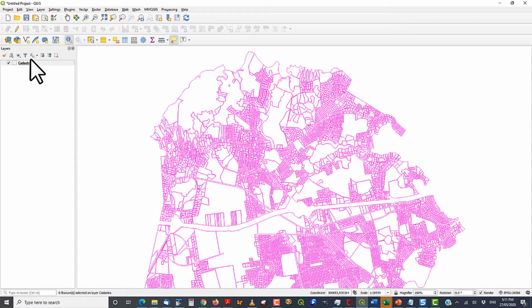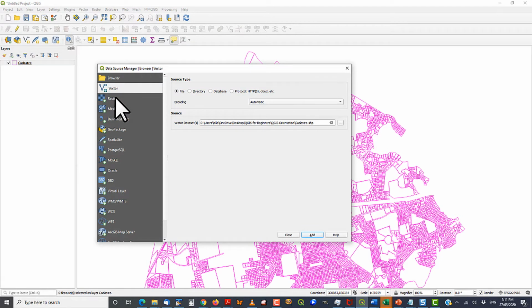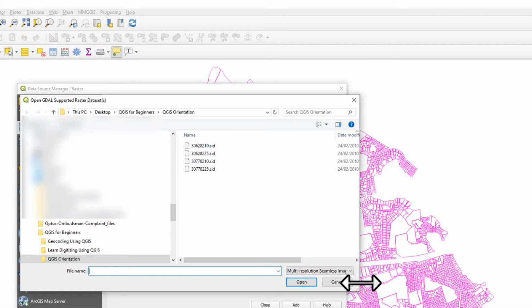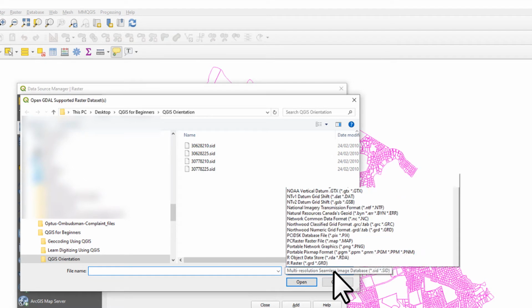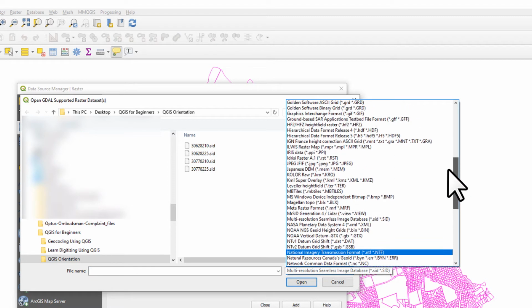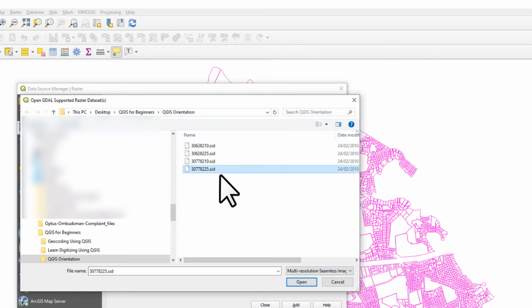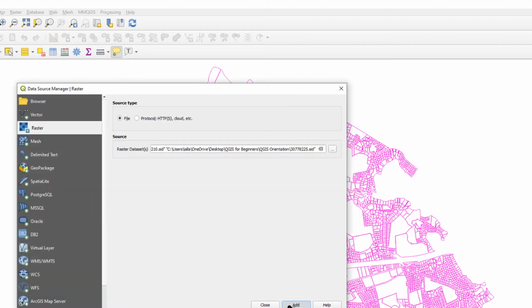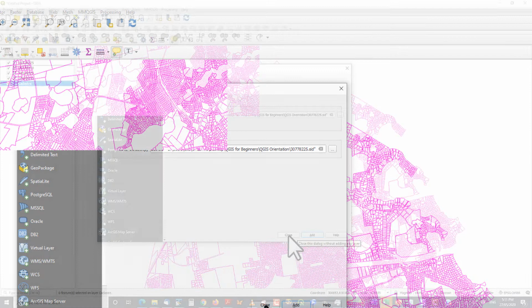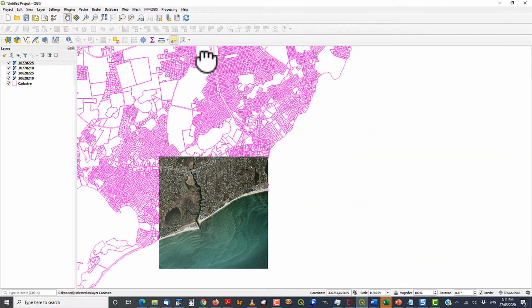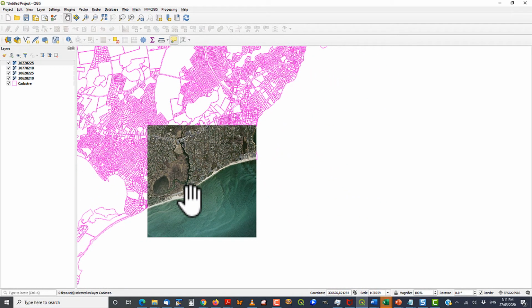Let's now open a raster image or an air photo. So what we're choosing is 4 raster images, 4 air photos, and they're Dr. Sid type air photos. And we can see, as for the vector formats, there is a whole bunch of different formats that we could open. The key to this though is that these 4 files are geographically registered and they are geographically corrected so that they can sit directly underneath the cadastral file.